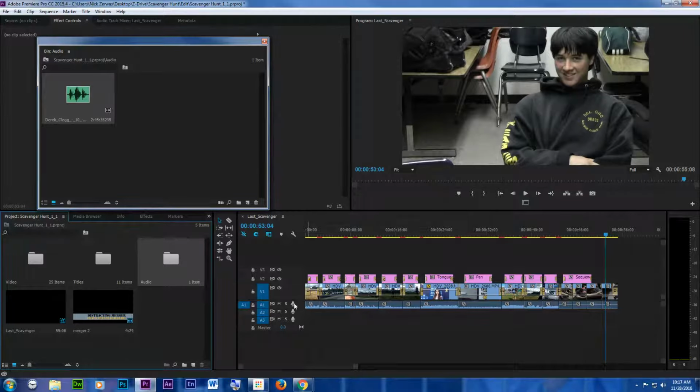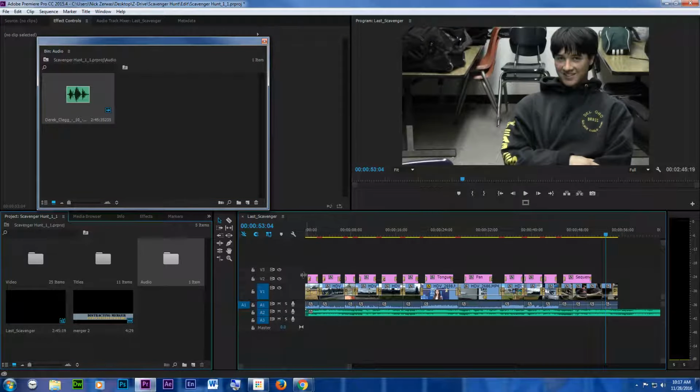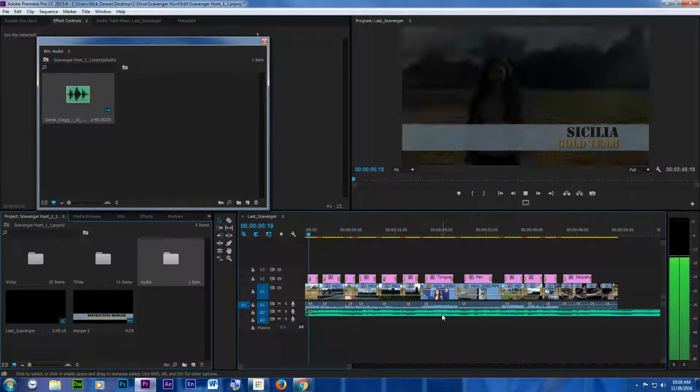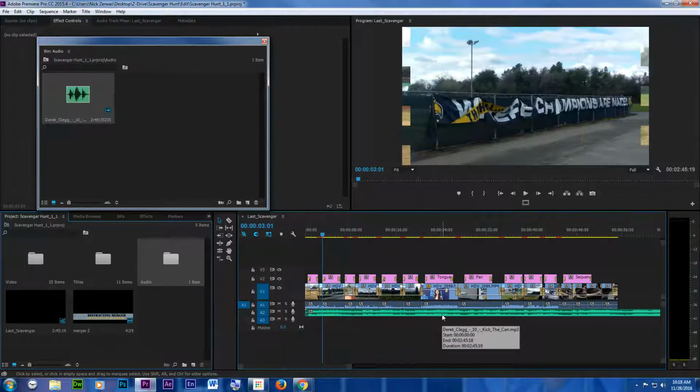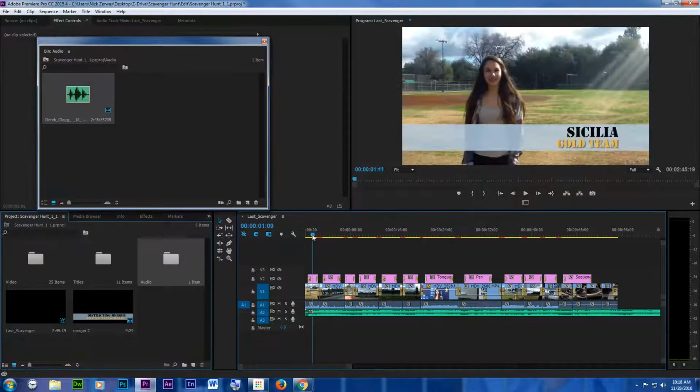You'll notice in here, I've got audio 1 here, which is the audio from my actual clips. And as I take audio 2 in here, I'll see that now I've got two different levels here. The green one is my background music, and the blue one is the audio from my actual video. And if I play this, you'll see the problem. I can't hear Cecilia in that clip because my background music is too loud.